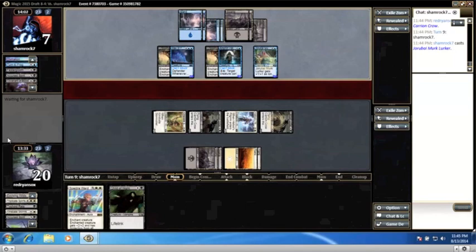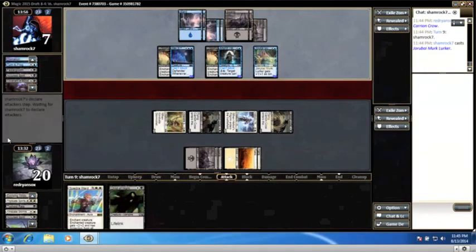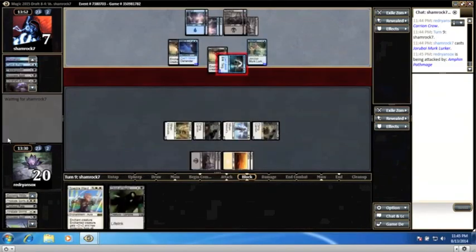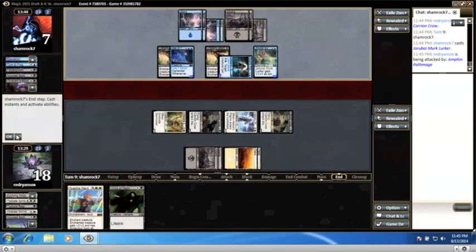Let's see what he plays here. Could be big. Nope, nothing. He probably has some tricks. Let's see what those are. I'll probably have to cast them now, which is good. Oh, he just discarded. Okay. Stab Wound, that's always a solid thing to hit. And in Garrick's Wake. Wow.